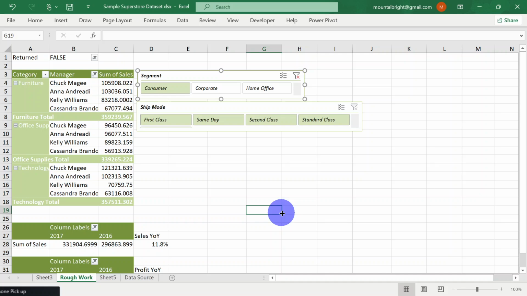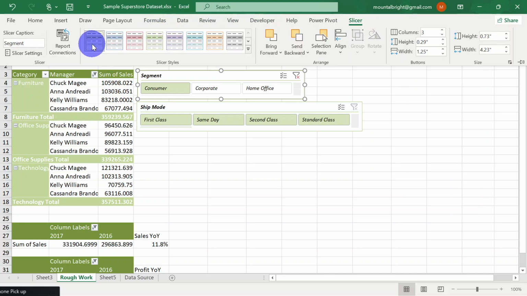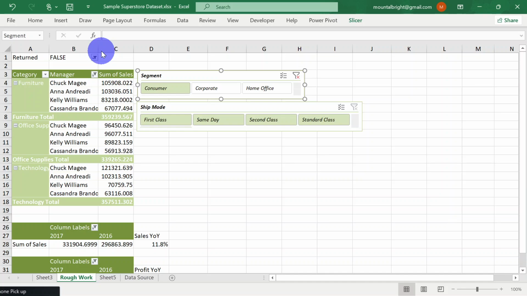Then let me set this now and see what that looks like. Yes, at least this is somehow better. Then this border here, let me remove it so that this will look kind of minimalistic, or let me just call it minimal.